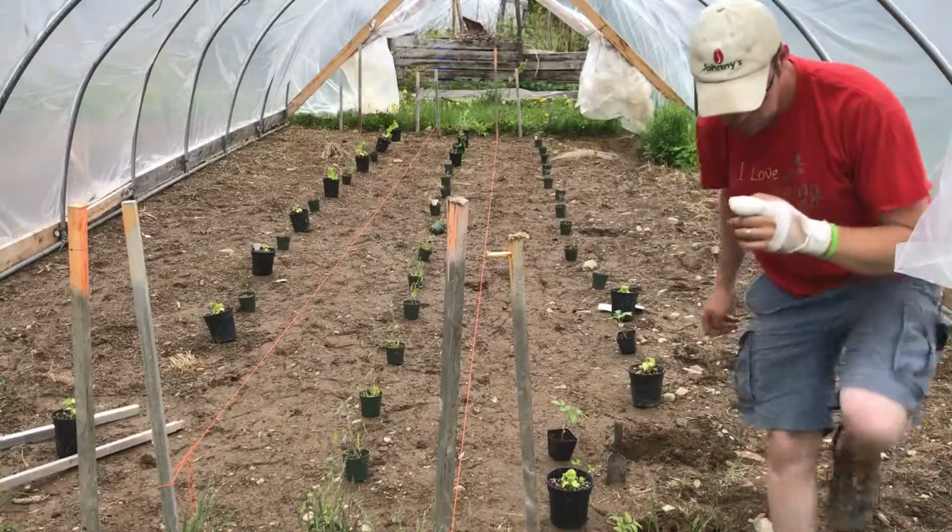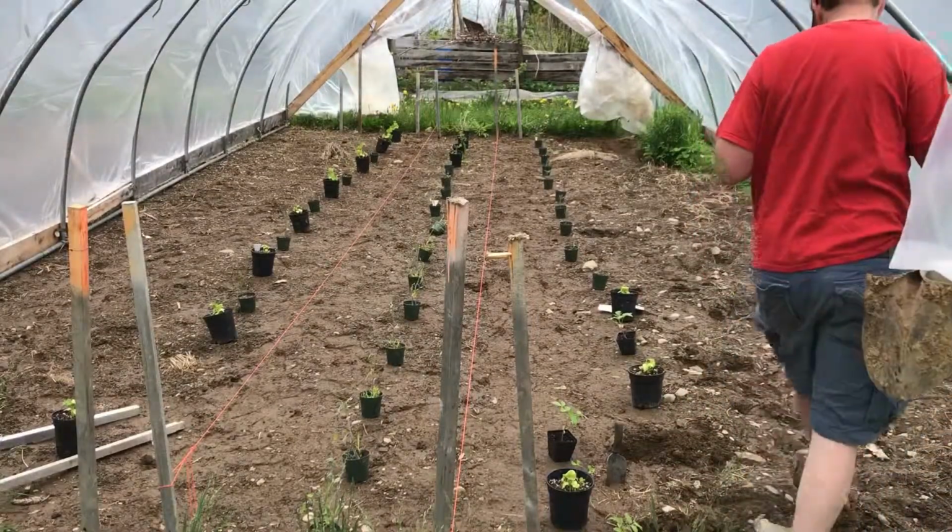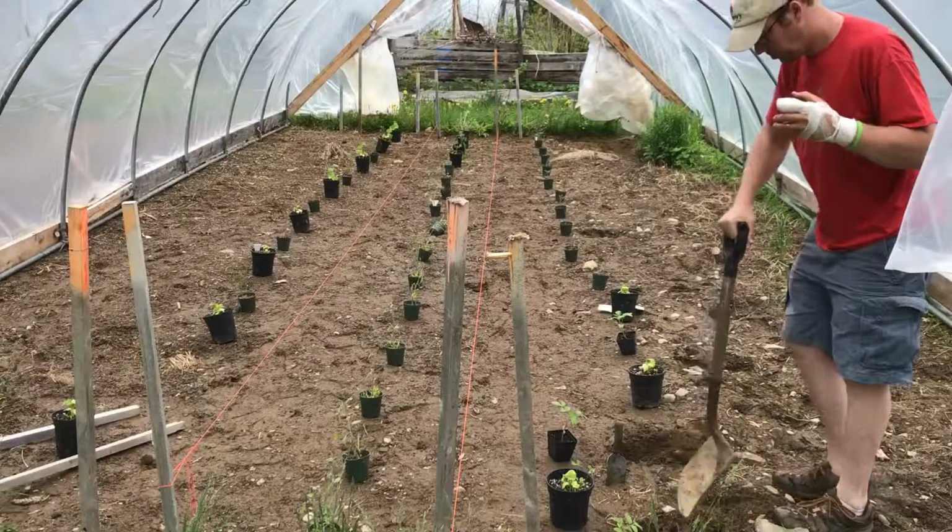So, it was back to my trusty spade. I'm still going to try to disturb the soil as little as possible, but the spade is a lot easier.